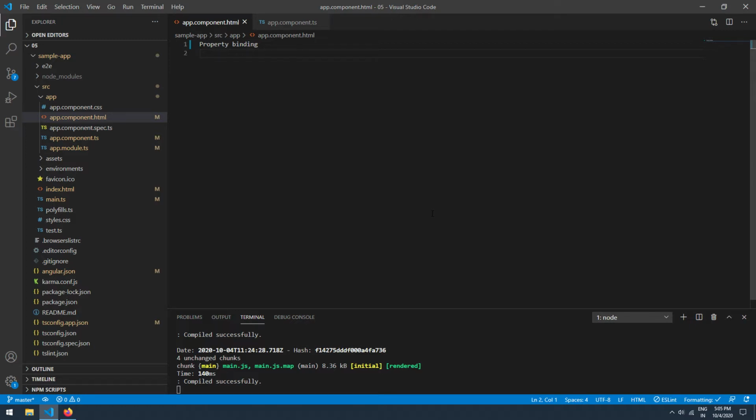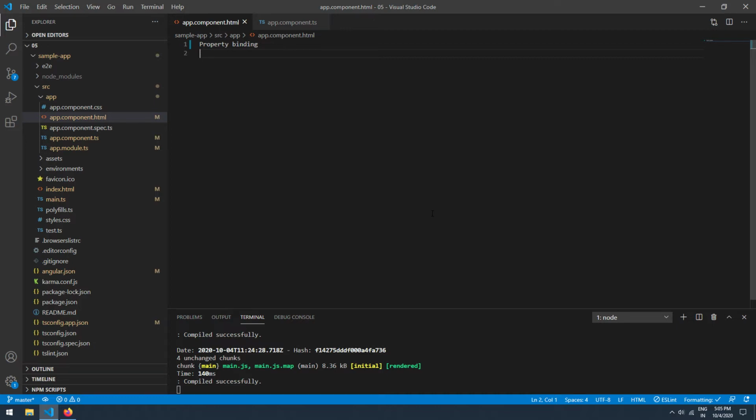What is property binding? It binds the properties to the target elements, usually our HTML input elements. Property binding is always one way, which means we can set the value to the target element, but we cannot read the value from the target element. Also, you cannot use the property binding to call the function in the target element. Let's see some examples, so that you will get a clear idea.